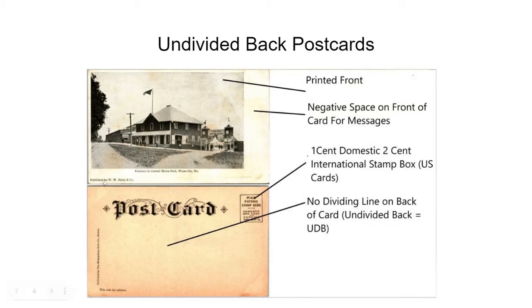So people would write their messages often in very small writing in any piece of negative space, even sometimes right over the image. So you'll see that negative space a lot of the time because people needed space to write. You'll also see, typically because of that, a lot of absence of very dark areas of the postcard. The publishers wanted to make sure people had as much space to write as they could, so they could fill in as much space as they wanted to. If we flip over to the back of the card, you'll usually see a 1 cent or 2 cent stamp box or stamp, depending on if it's posted or unposted.